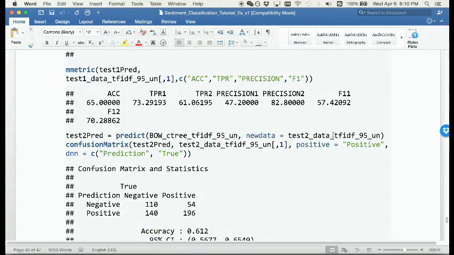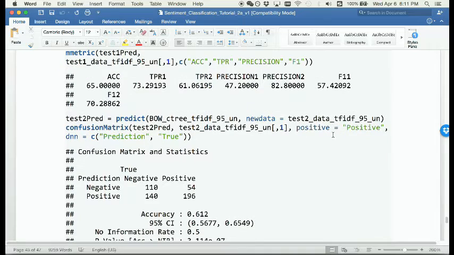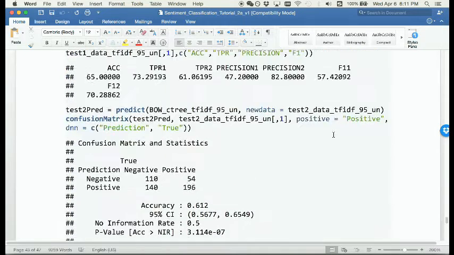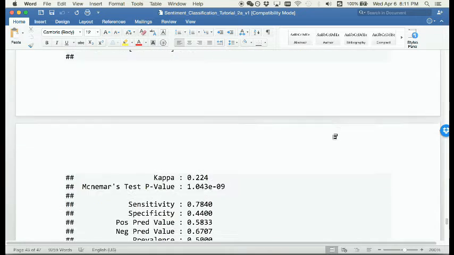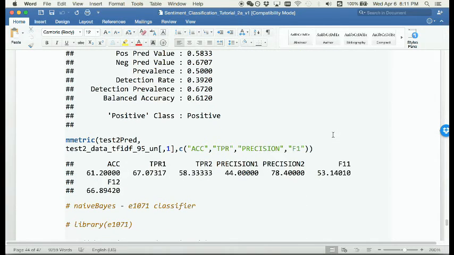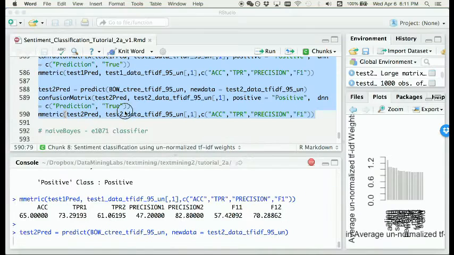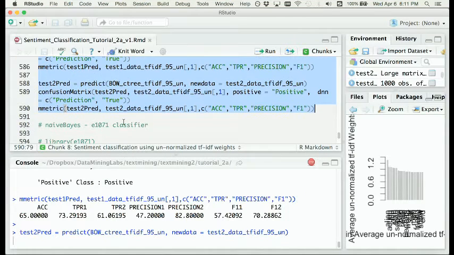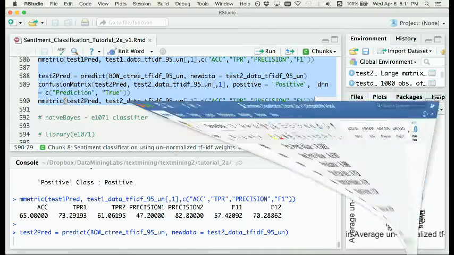In terms of the decision tree, the performance for testing 1 and testing 2 are similar to the decision tree models using binary weights and also normalized TF-IDF weights as values.